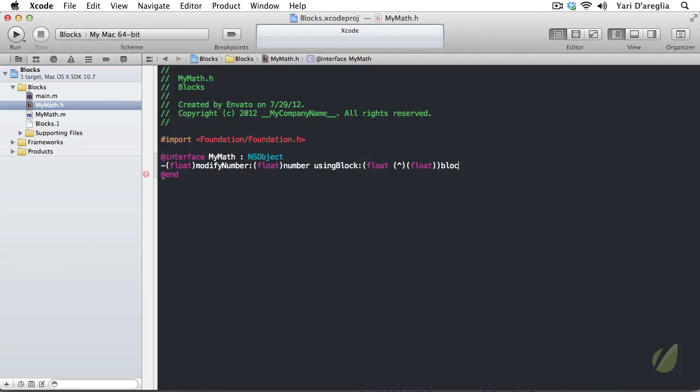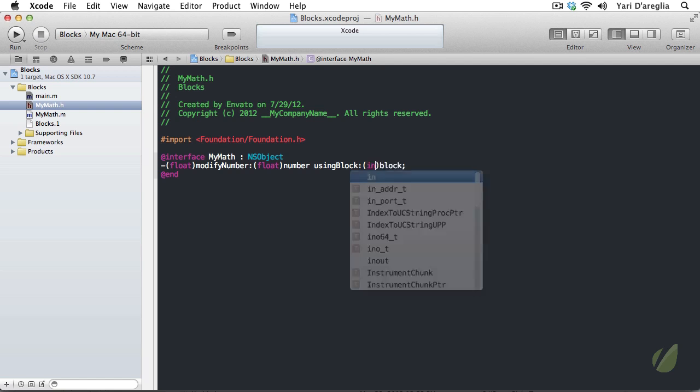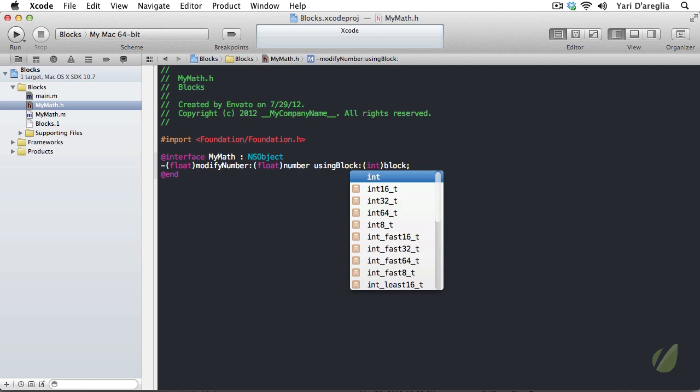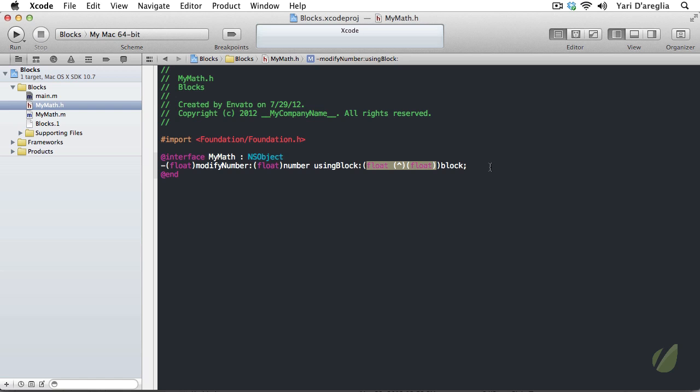Don't be scared by this definition. This prototype is in fact defined as any other prototype you have seen so far. Just take a look at the content of the parentheses for the second parameter. They simply contain a type, like for example an integer. But this time we are going to write a prototype for a block that is a little more complicated, and then we assign the argument name.